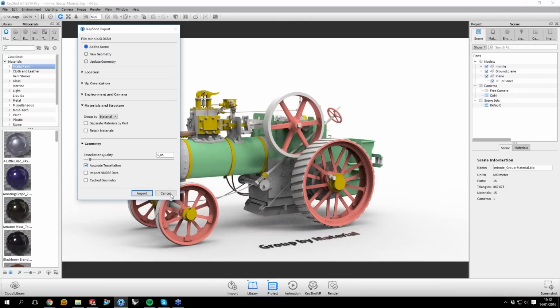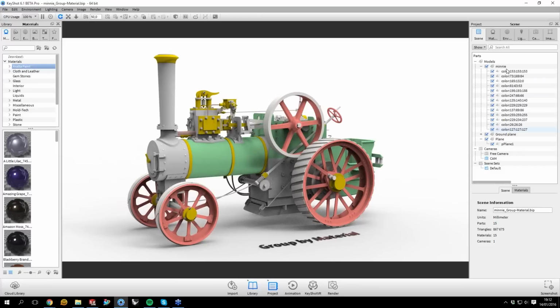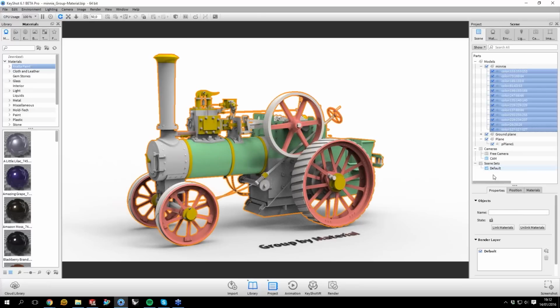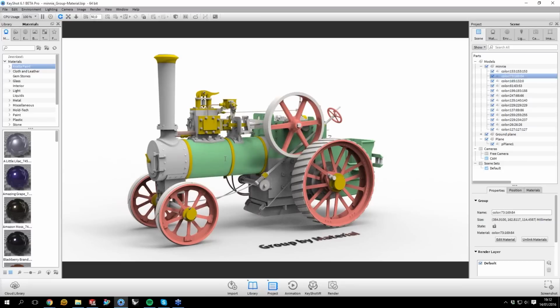And now if we have a look at our scene structure, you can see that we have only just a few parts now, and our whole assembly structure has been flattened into these subparts. So if we now select this tank as we previously did, you can see that actually all parts that are green are selected as well.